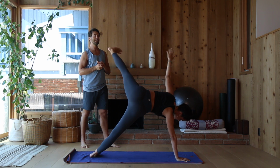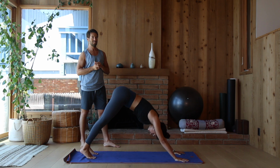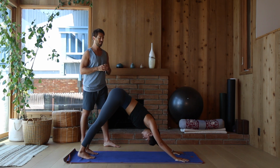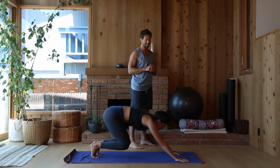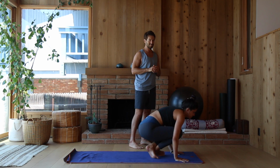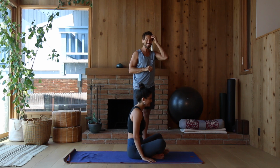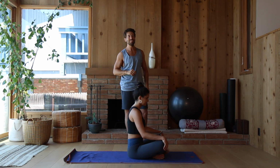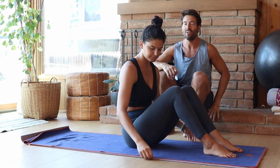And back into downward facing dog. Now look in between your hands and hop to a seated position. Oh, that was a good hop. Okay, we're gonna do Ardha Navasana preparation. So this is gonna be really gnarly if you get it right.